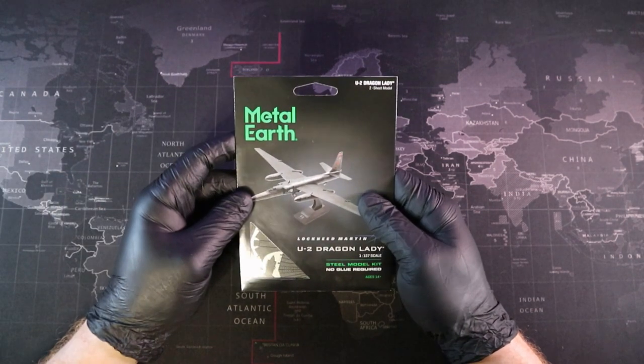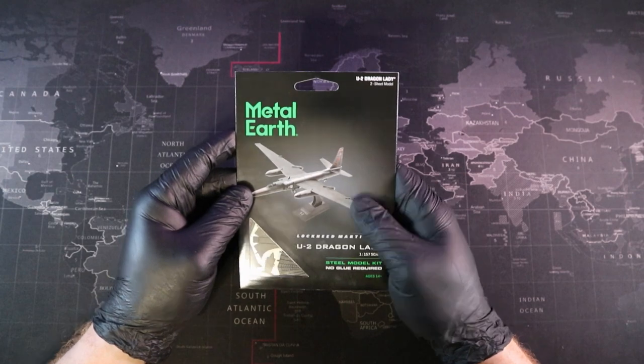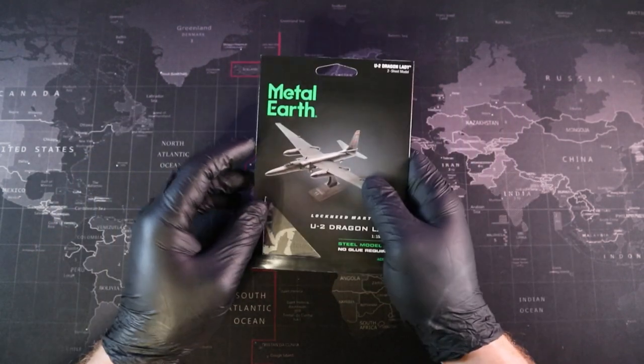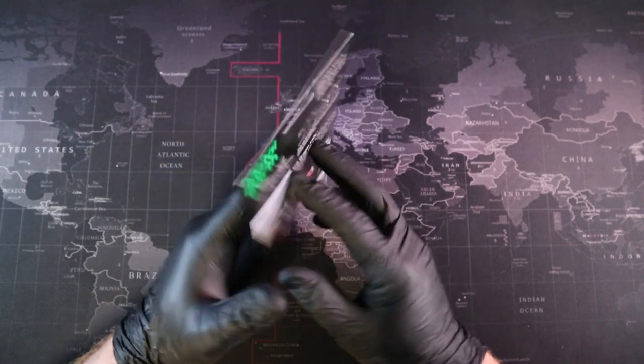We have our Metal Earth U2 Dragon Lady from Lockheed Martin, and this build looks awesome with its really long wingspan and interestingly shaped cockpit area. Let's go ahead and take a look at the back.